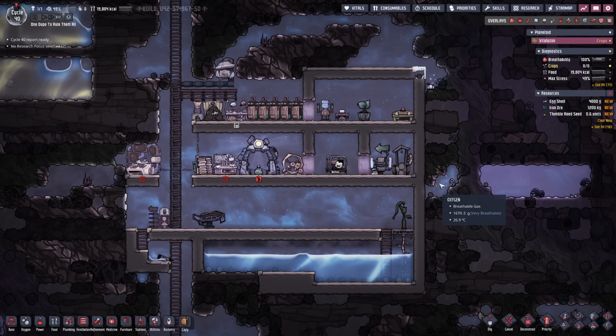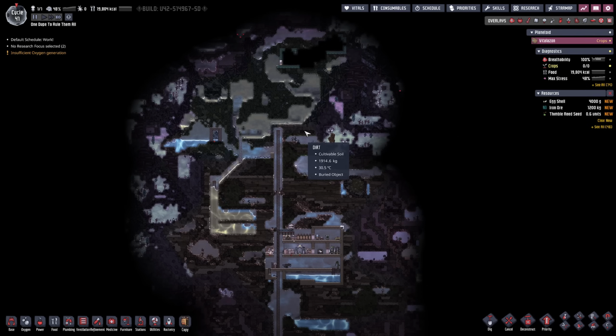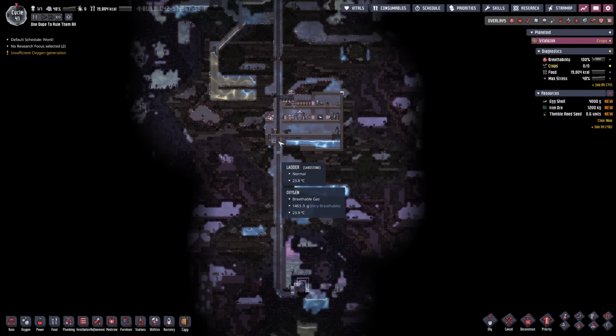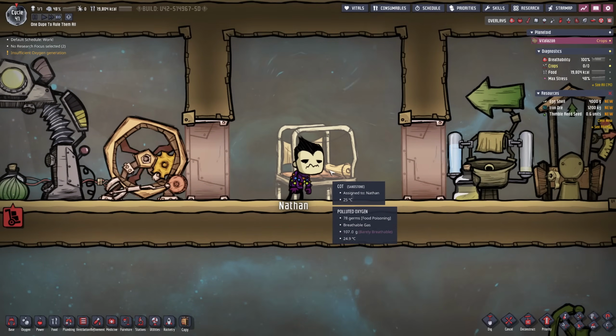We established ourselves for survivability and started to explore a little bit. In today's episode we're gonna finish the ladder shaft and we'll also be doing some more initial research. And I'm really looking forward to doing so as Nathan here.